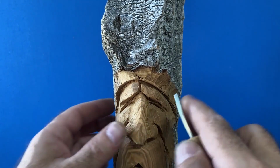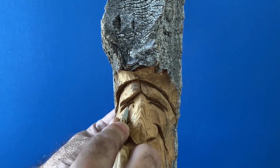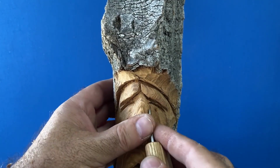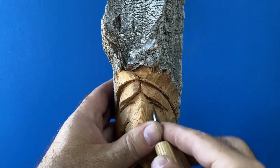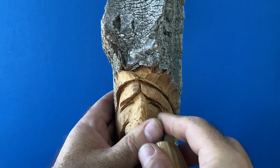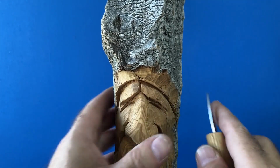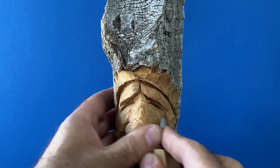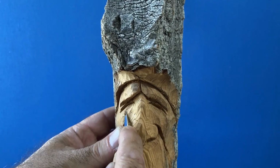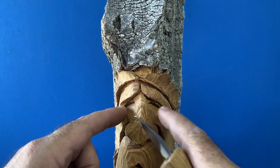Now we want to try and make sure that we clear this out pretty good. So I don't want any big bumps or anything. And I want it to be almost flat underneath, because you're gonna have an eye bag. Okay, everybody has bags under their eyes, even little ones. But these guys, the bigger the bags you give them, the better they look. All right, so I want underneath here to be pretty flat, believe it or not, so we can form a bag and a good eye. So I'm gonna make sure that's all clean and there's no major pieces, and I want it lower than this top lid, okay?